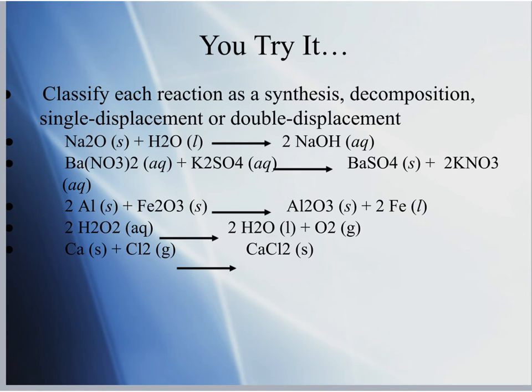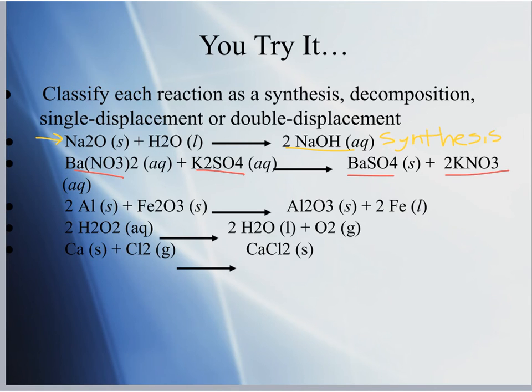All right, so the last slide here is for you to try looking at chemical reactions and figuring out whether these are synthesis, decomposition, single replacement, or double replacement. So the first one, we've got two reactants making one product in the end. And so that is what we call synthesis, right? We have two things and it makes one giant thing. We call that synthesis.